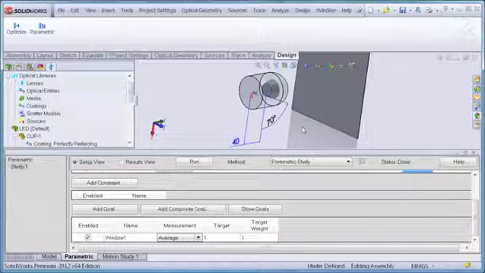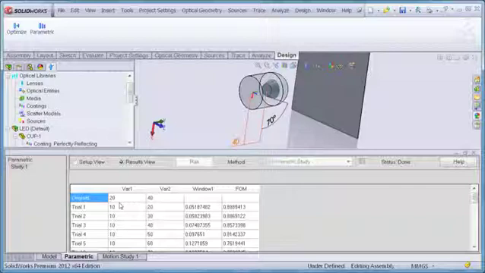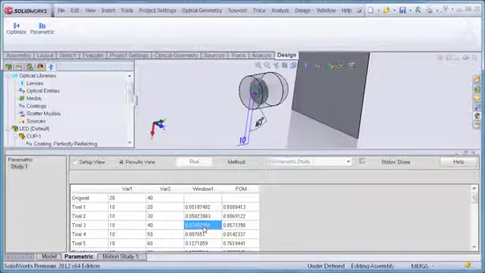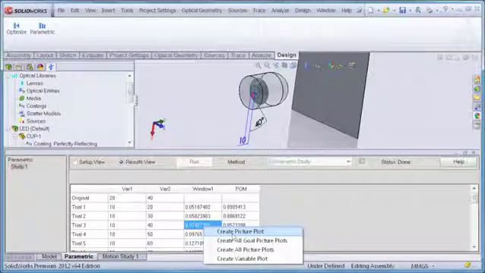After the run is completed, we come over here and click on the Results view to view the total number of trials and the corresponding parameter values, the average intensity value, and the figure of merit. If I select one of the rows and then right-click in the Window column, a list of graphical options appears. First, let's look at the Variable Plot option.